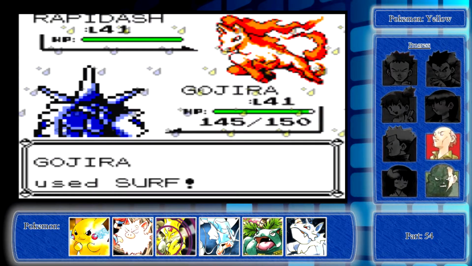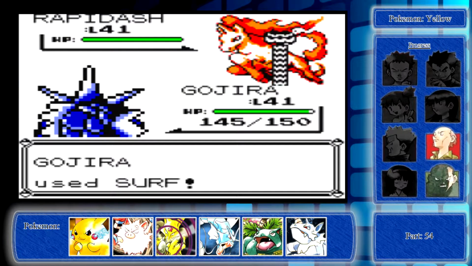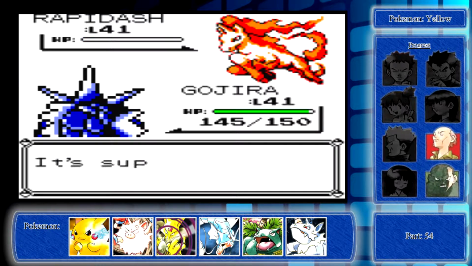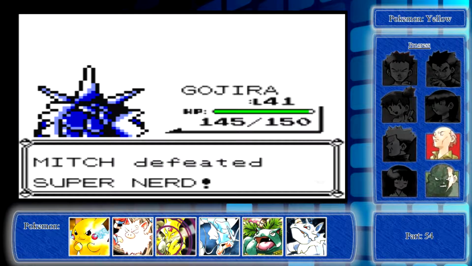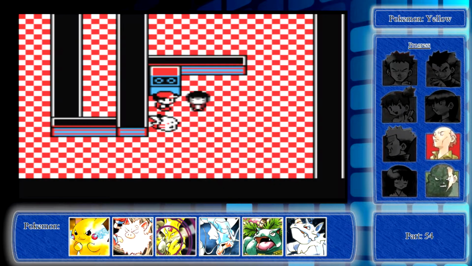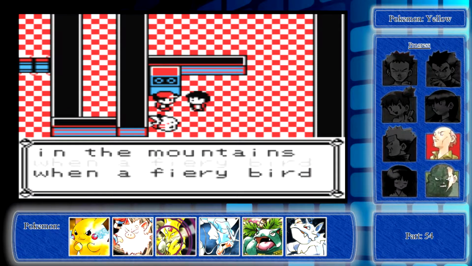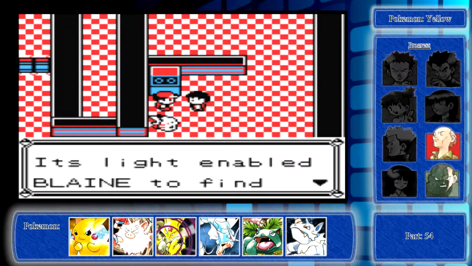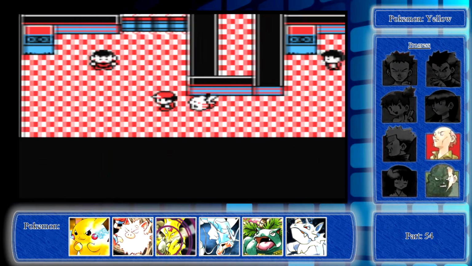I'm going to go for a Surf on him. Go figure. And see, I don't think I could one-shot this thing. Even leveled. Oh, I can. My special is a little better than I thought then. I do get stabbed for it. I am water flying, but I didn't expect it to be that good. So why is Blaine? Blaine was lost in the mountains when a fiery bird Pokemon appeared. Its light enabled Blaine to find his way down. So obviously Moltres.